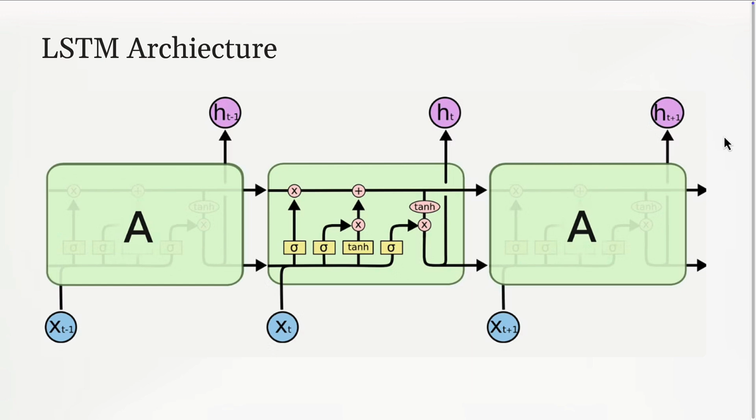So the first operation I do, I will take whatever input I have and I will take some part of that information. Okay, so you can consider this as the line of the long memory, and this is the line of the short memory. And this is why we call it the long short term memory network, LSTM. And this was proposed in 2000. So it's quite old, 25 years ago.